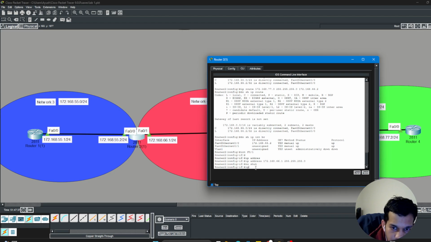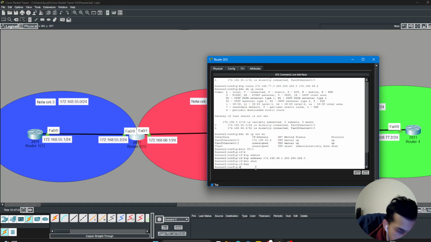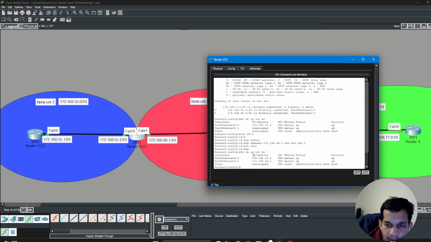I hope the IP is configured. I'll go one step back and do show ip interface brief, and you can see it is connected to this network again.